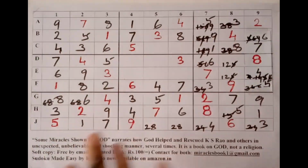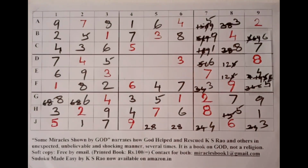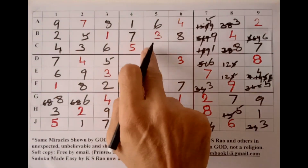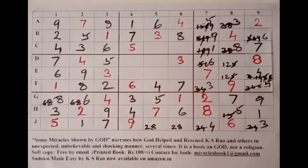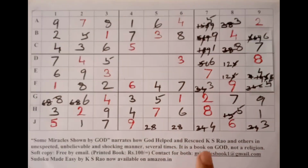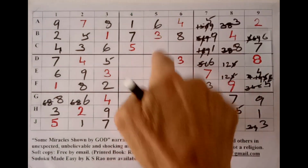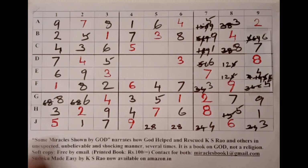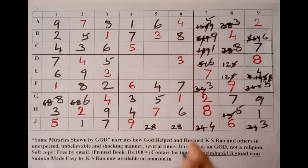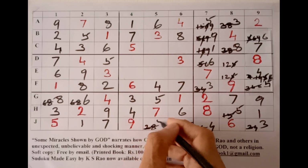I hope things are going on well. What about these two cells? Can anything be done? To complete this box, we require 2 and 9. Interestingly, we don't have a cross check of 2 or 9 down below. Let it be here. Okay. Now, let us look at these things in this fashion. Now, we have got an 8 there. So, looking at this J6, our second pair, okay, this gets broken. We can get that 2 there and 8 here.